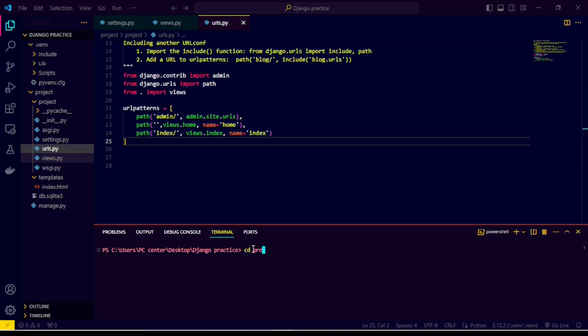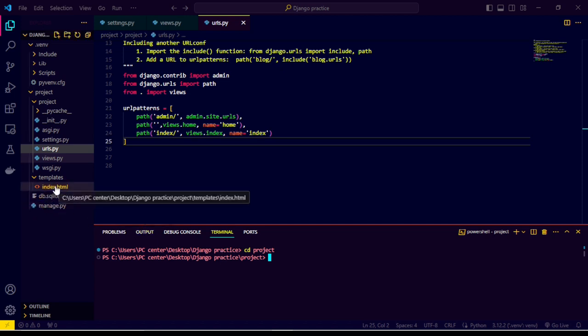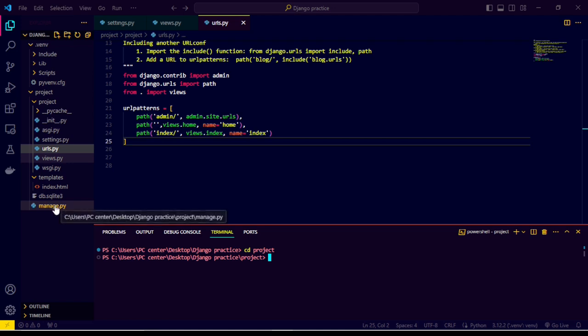Cd project. After this, press enter. It means we are in the Django practice project, and from there we move to the project folder.